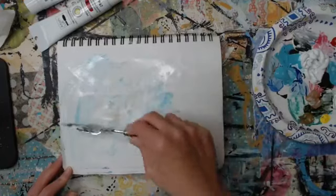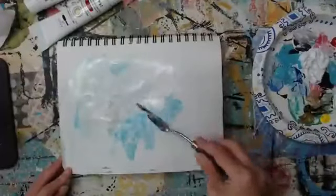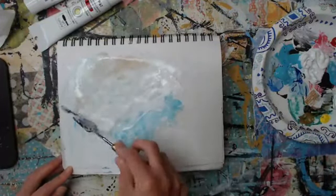Now this is paper that I'm doing this on right now, and so it's not quite the same as using a canvas, but it's good enough for a demonstration.